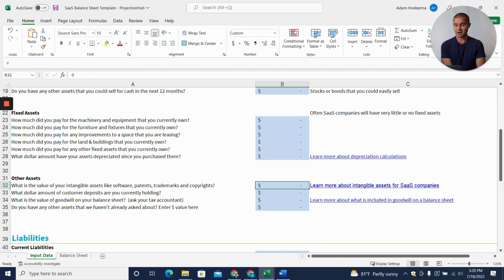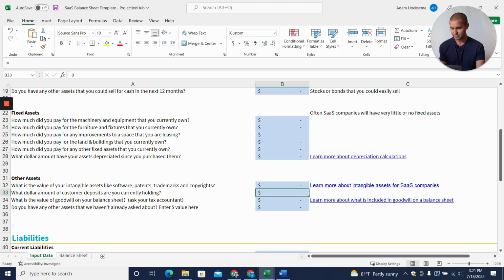So if you are a more established SaaS company, you probably have some intangible assets on your balance sheet, or you probably should. This may be something you want to talk to a CPA about. There's also a really helpful article from Barometrics that I've linked to that talks about intangible assets for SaaS companies in more detail than we can probably get into for this video. But if you have intangible assets, you're probably beyond the point of using a free balance sheet template like this. And so you're probably at the point where you might need a CPA, and you should probably be doing your bookkeeping at least in QuickBooks or something like that.